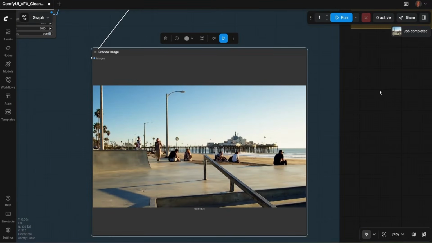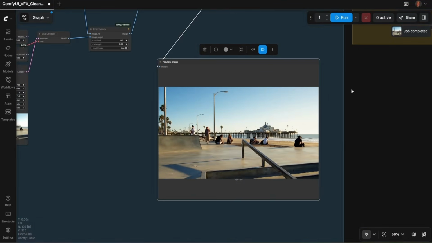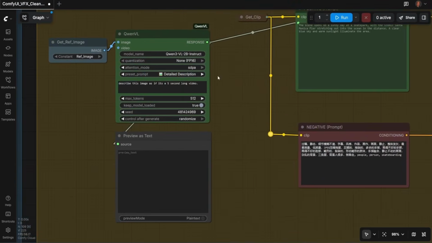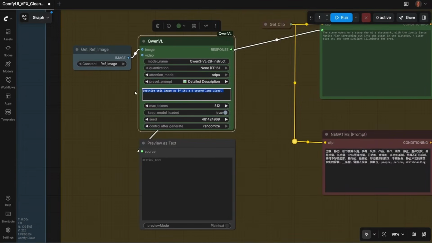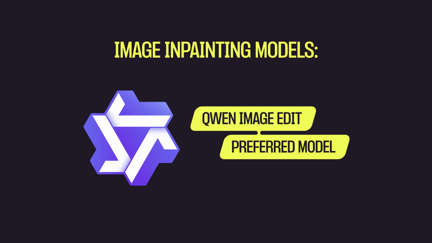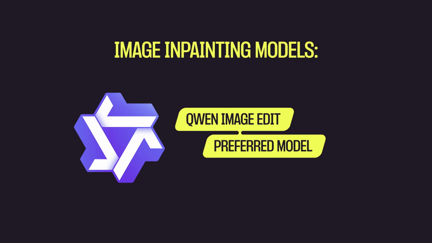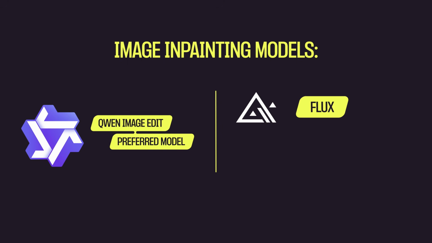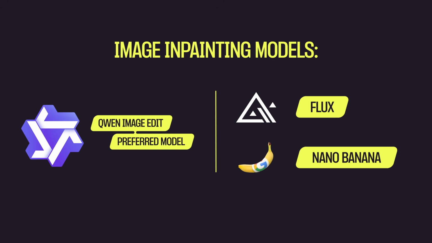Once the mask is ready, the next step is generating a reference frame. This helps guide the in-painting model when it reconstructs the missing area. There are lots of ways to do this. You could even paint something quickly in Photoshop. But in this workflow, I'm using the Qwen Image edit model. Other open source models like Flux can also work well, and there are closed source options like Nano Banana that produce really nice results too. So this is a great place to experiment.